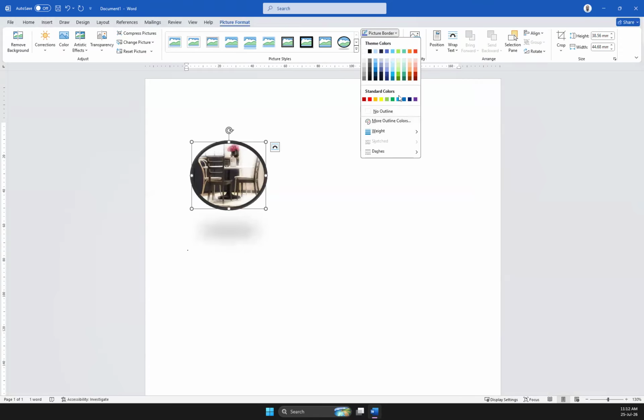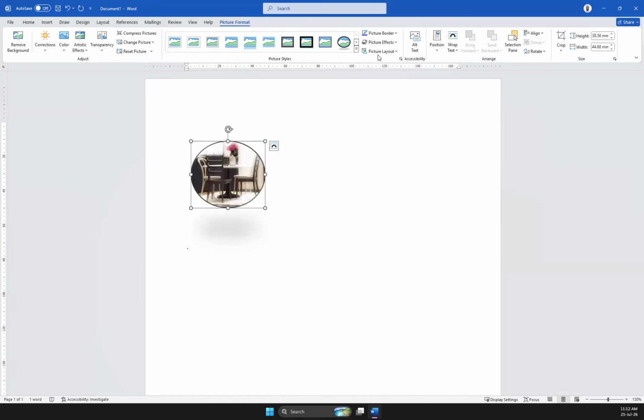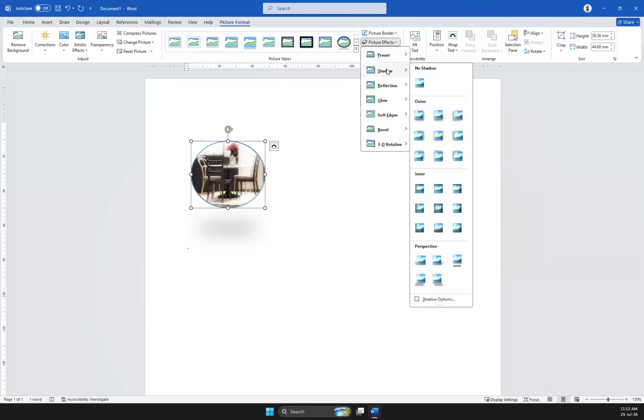So we can select a very light line, and the border color should be, let's say, blue. And the picture effects also, we can see if you want a shadow or 3D looks, you can change the way it looks. Now you can arrange accordingly by selecting.